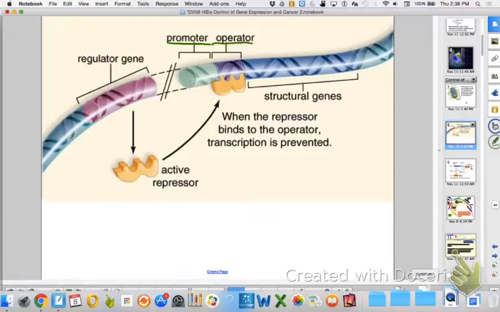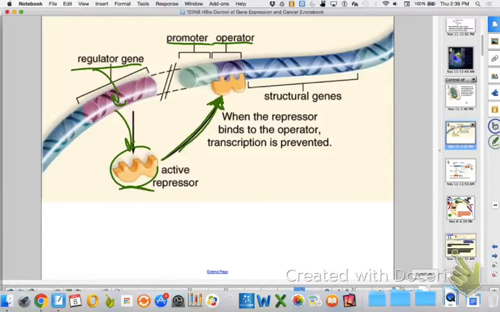And what about an operator? What can bind to an operator? Repressor. Yeah. So a repressor can bind there. If that repressor binds there, then you won't have any of these structural genes transcribed or translated. However, if the repressor is absent, then those genes can be transcribed and translated. Who made this repressor? Because a repressor is a protein, who made it? Yeah, the regulator gene. So the regulator gene was transcribed and translated into that repressor, and the repressor could get on the operator.